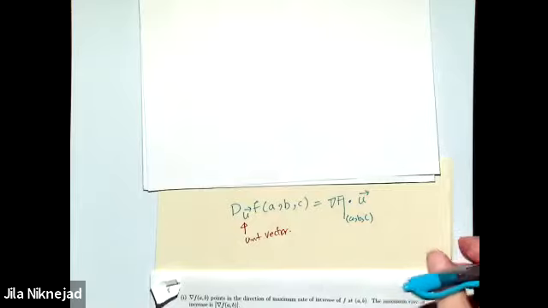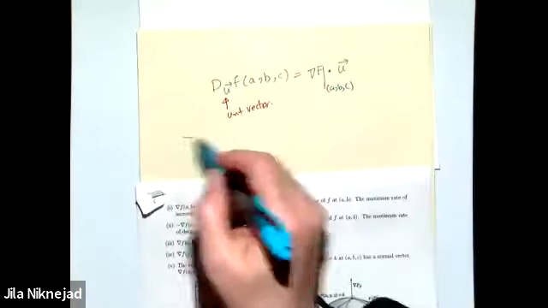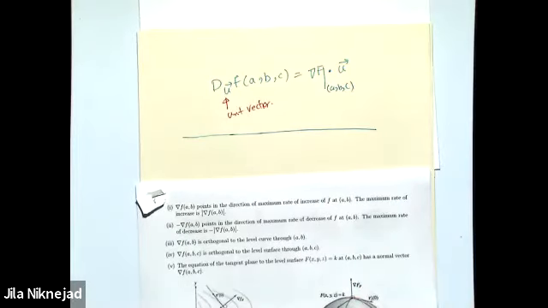Let's talk about this. The directional derivative means that if I take one step in direction u, how much z is going to change, and it's an instantaneous change, right? So it's the instantaneous rate of change in that direction. If I go one hypothetical step, that's how my z is changing.